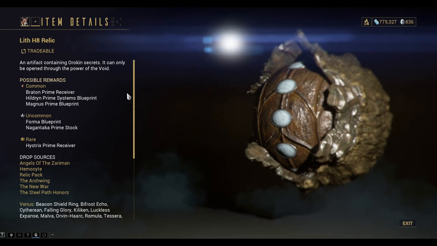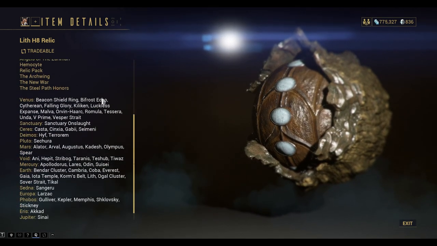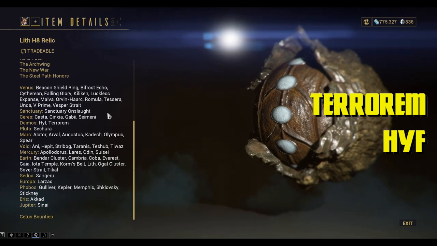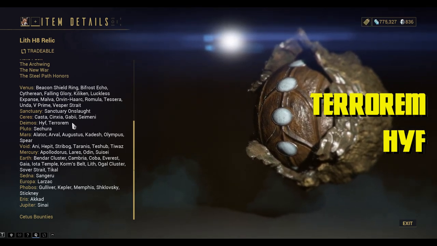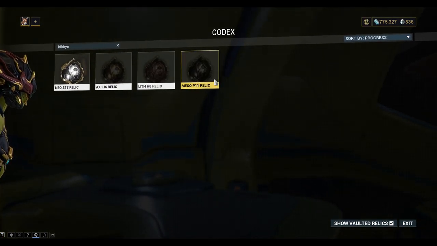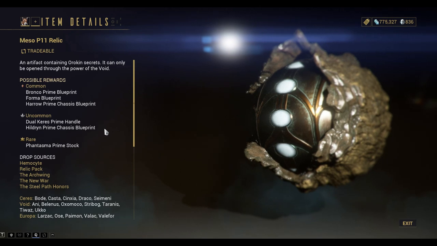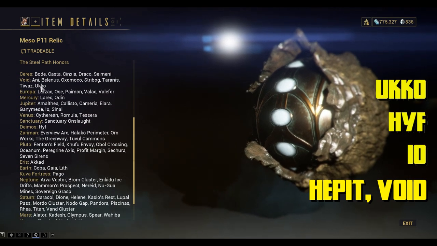The Lith H8 drops the Hildryn Prime systems. This we can farm from Terrarum on Deimos or Hif on Deimos. And the Miso P11 will drop Hildryn Prime Chassis. And this one we can farm from Uko in the Void. Nice speedrun mission.